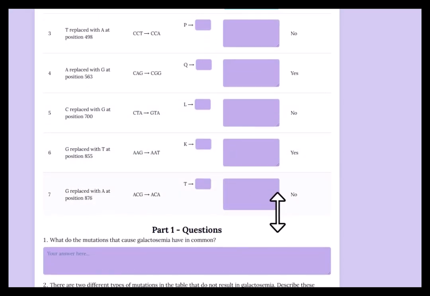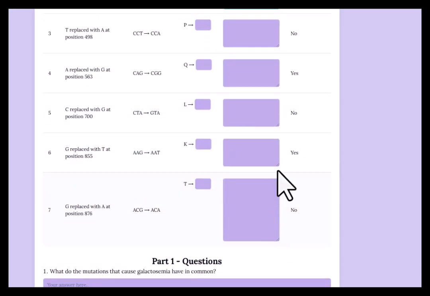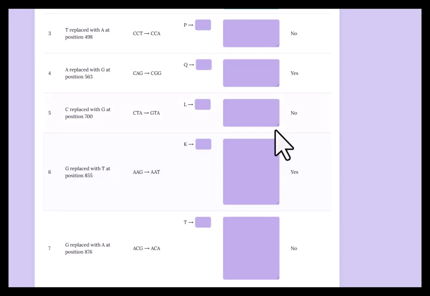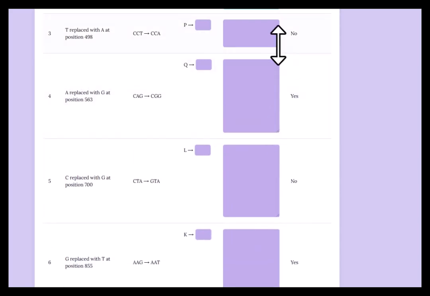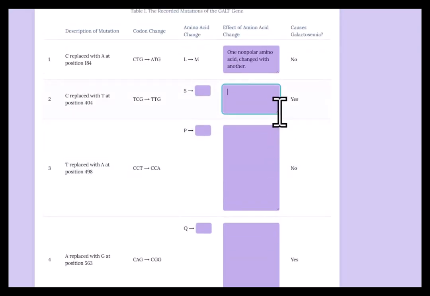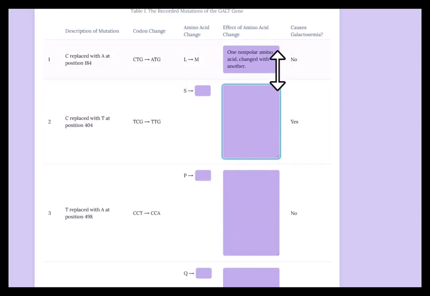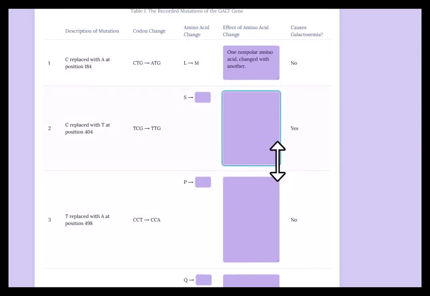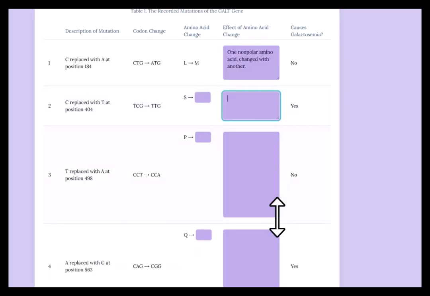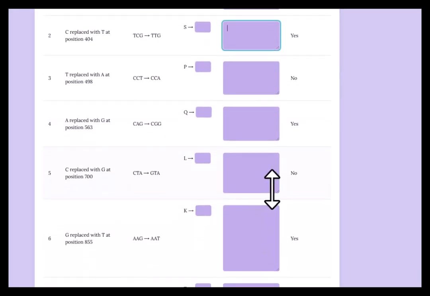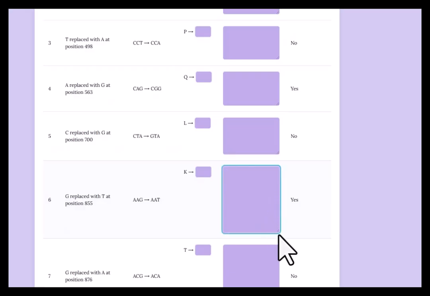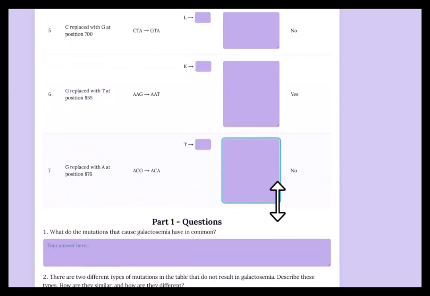Also, for me, if you're hearing this and you remember, you can stretch these boxes down. So if you write a lot of stuff, stretch the boxes down so I can see your full answer. It just makes it easier for me. You can stretch these boxes by grabbing the corner and just dragging them down. So make sure I can see your whole answer, because when you save this file, if you don't make the box big enough, it's going to cut them off and I can't see them. Okay, but anyway, fill in all those.